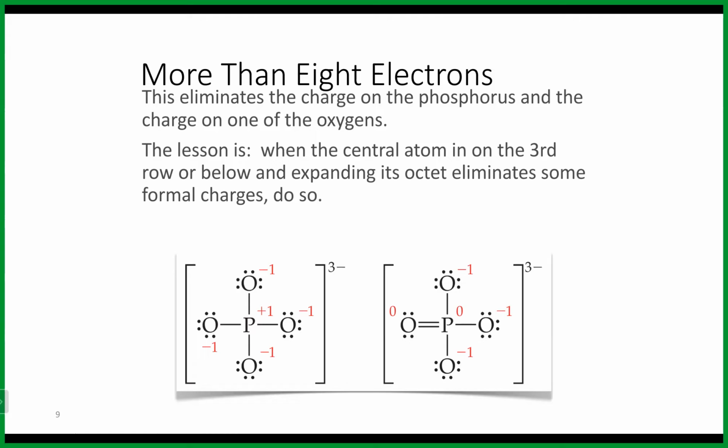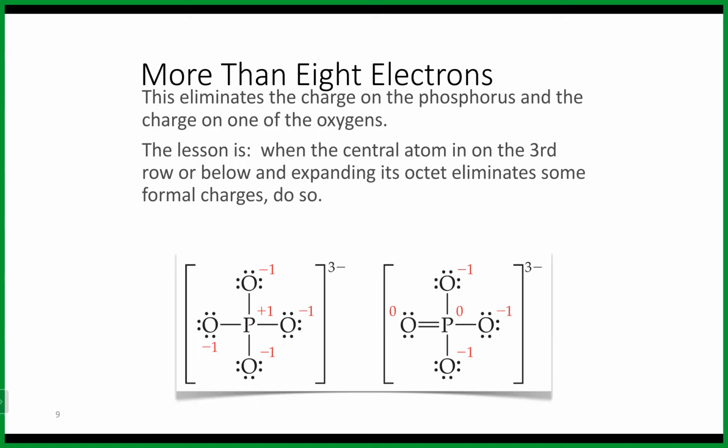And in some cases, we may have to double bond a second oxygen. So instead of 10 electrons around the central atom, we might wind up with like 12 or something like that. So it's going to be something that you'll have to practice with. And like I said, we'll see a few examples. And then there's extra on Canvas too, but it's just going to be whenever you get a structure, always just double check the formal charges just to see if it's a possible structure or not.